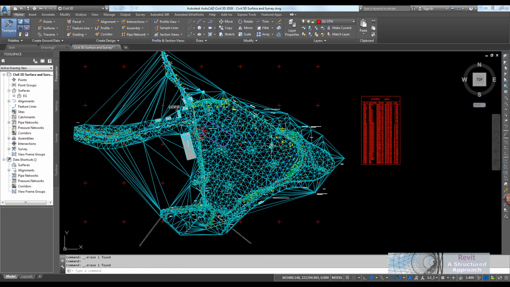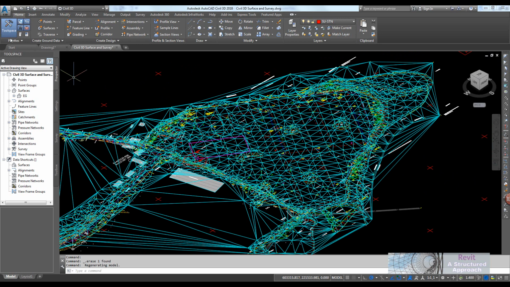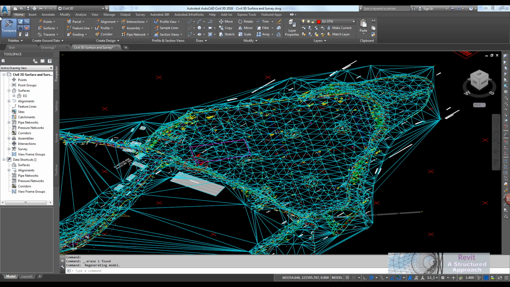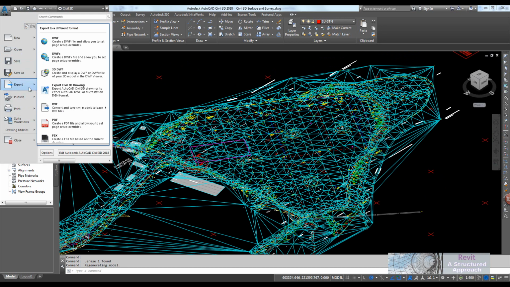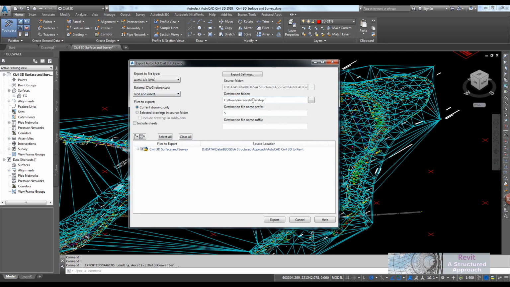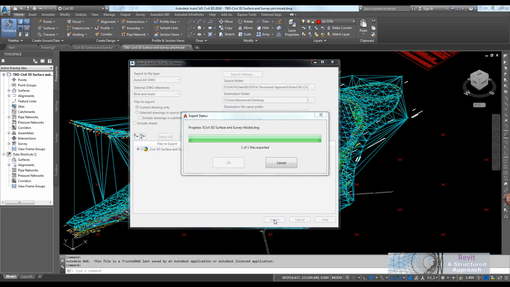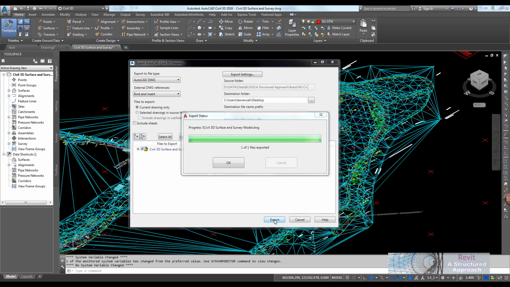So our first job is to take this out into AutoCAD. So what I'm going to do here is just get an isometric view. We'll start by first going in here and choosing export. So we'll do export Civil 3D drawing. And you can see here that it's going to take my desktop as my current folder, and it's just going to prefix it with S. That's absolutely fine. And we'll export this out. Now what should happen here is I'll lose all of the Civil 3D functionality for this copy of the DWG file. And that's fine, that's exactly what I want to do.